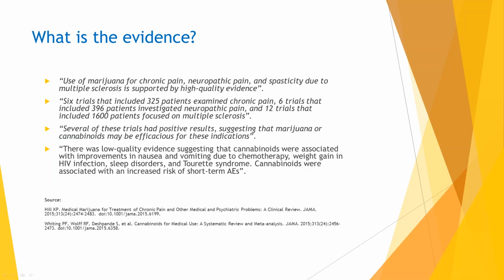And the CFPC guidance document that was published last year by the College of Family Physicians of Canada also discussed the usage of medical cannabis for pain and anxiety. There is lower quality evidence suggesting that cannabinoids were associated with improvement in nausea and vomiting due to chemotherapy, weight gain in HIV infection, sleep disorders, and Tourette syndrome. They also noted that the cannabinoids were associated with an increased risk of short-term adverse effects. Next slide.